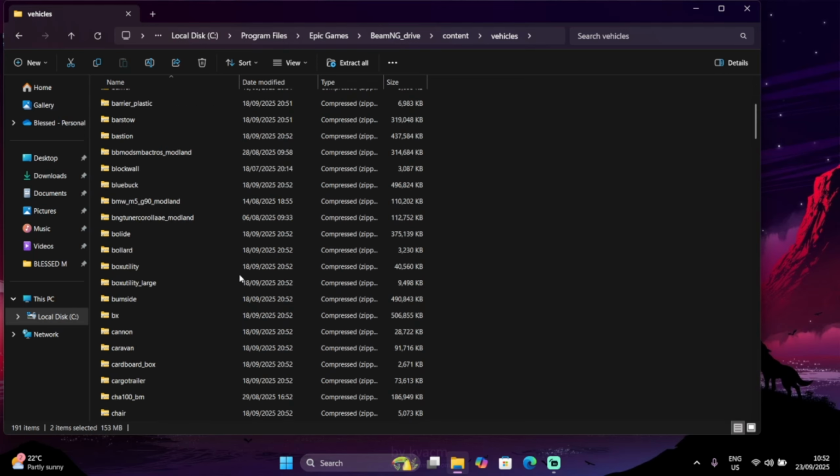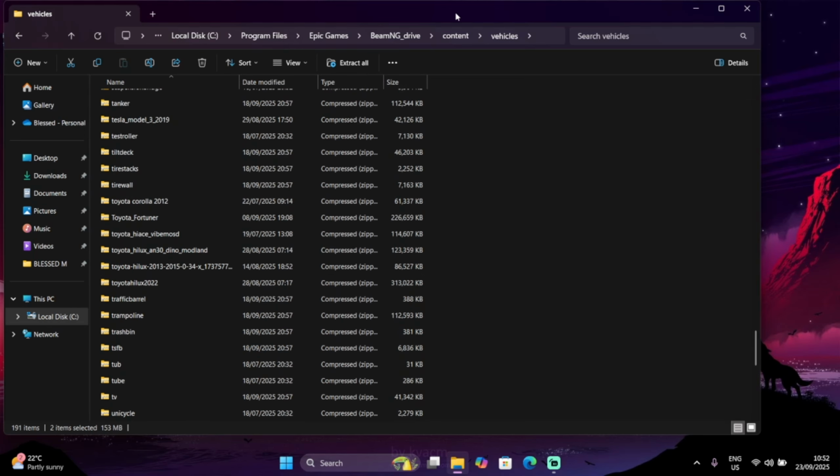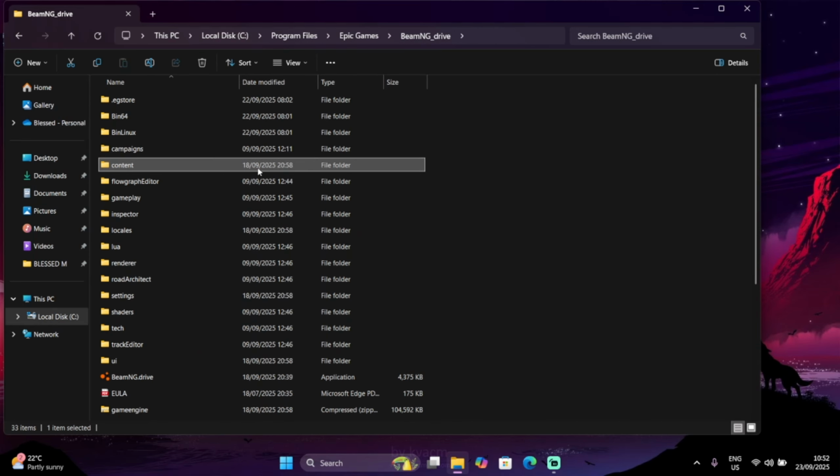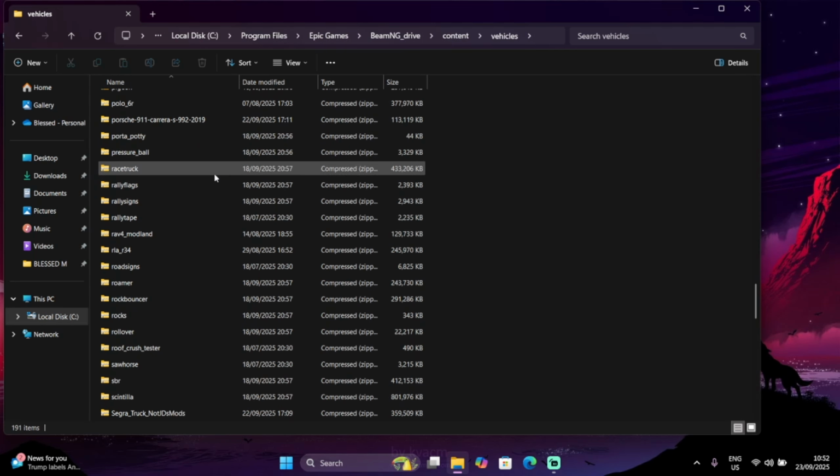So once you put your folder in the vehicles folder, inside content, let me go again: BeamNG, content, vehicles. Once you put it inside here, your mod is now proper. You can play multiplayer, you can play single player, whatever you want, guys. The car will be there.